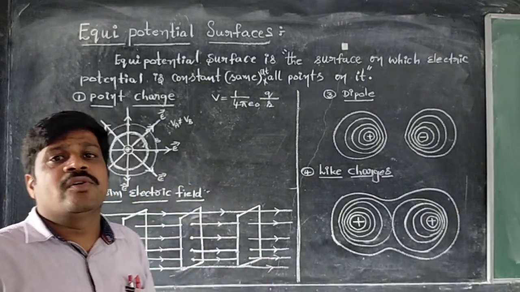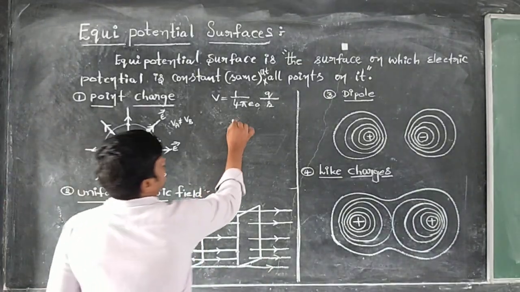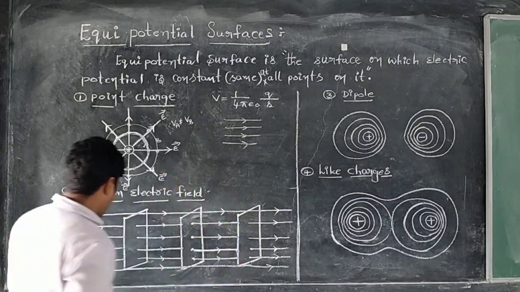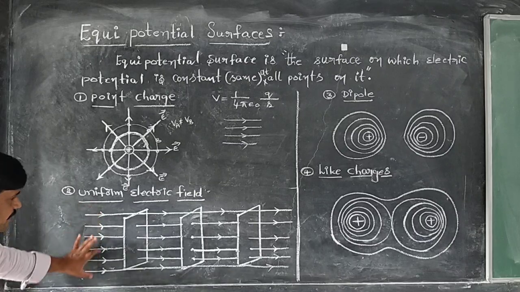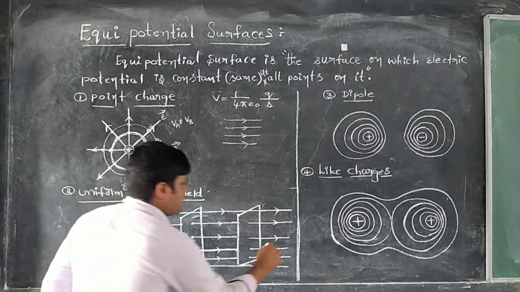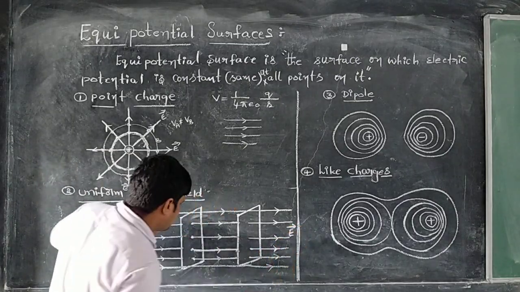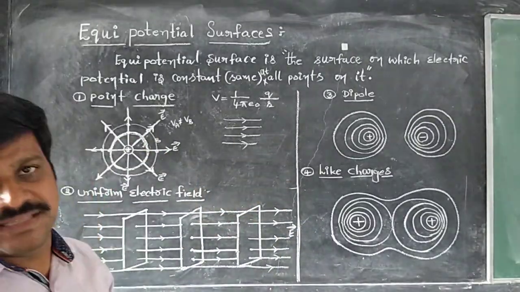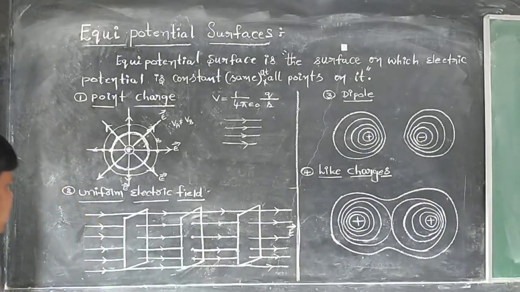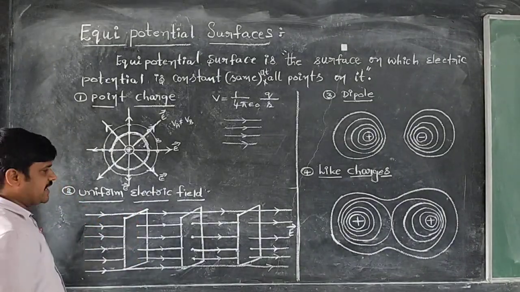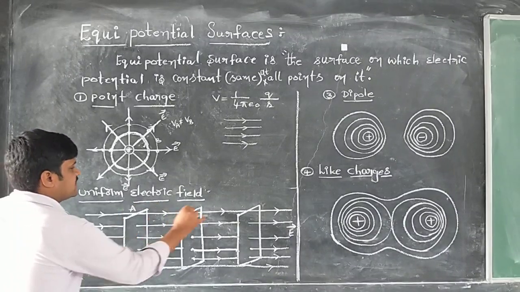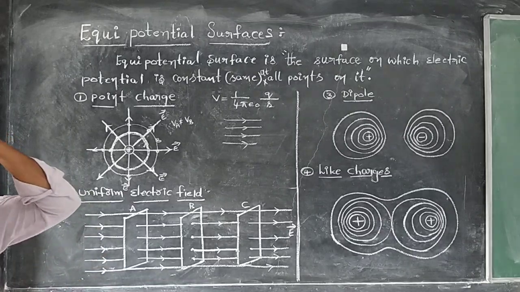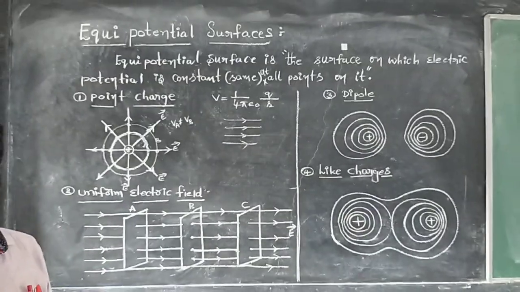Visually, a uniform electric field we can draw with equidistant lines. If you draw with equidistant lines, then those are uniform electric field lines. These lines completely represent the electric field. Now, this is plane A, this is plane B, and this one is plane C. Totally 3 planes I am considering here.